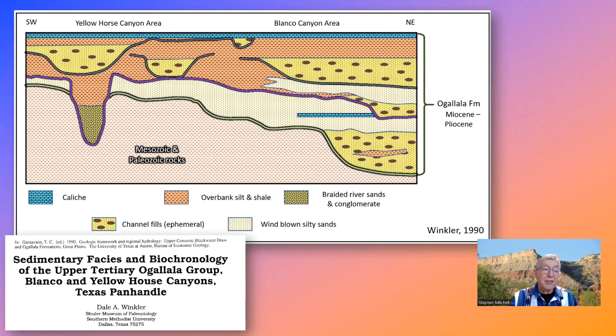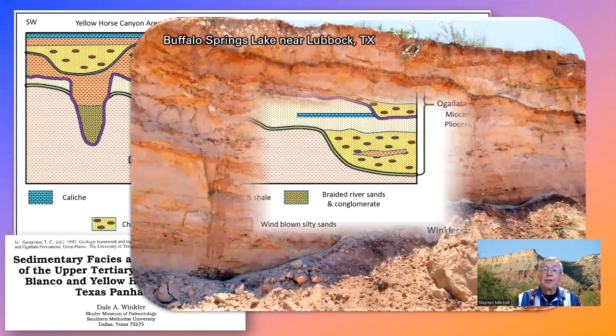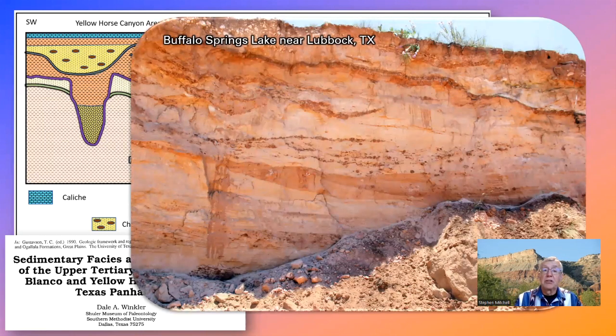My wife and I took a little field trip over there, and you can get into this area looking at an area called Buffalo Springs near Lubbock, Texas. And here's what we saw there. Looks like a very classic type of fine sands that are being deposited by a river. You can see a lot of the channel forms as the little streams would have meandered their way and varied in their direction and orientation a little bit with time. A wonderful little river deposit.